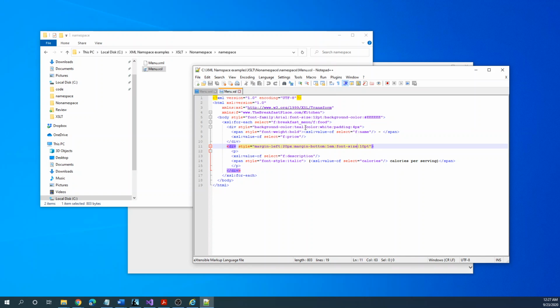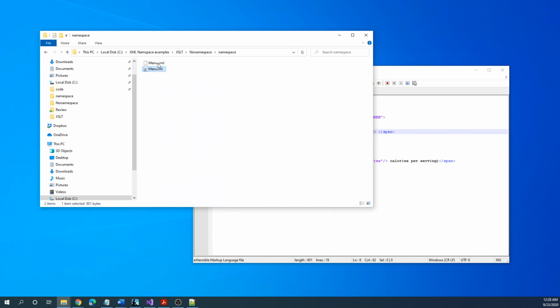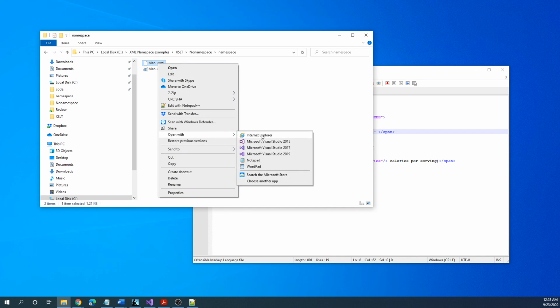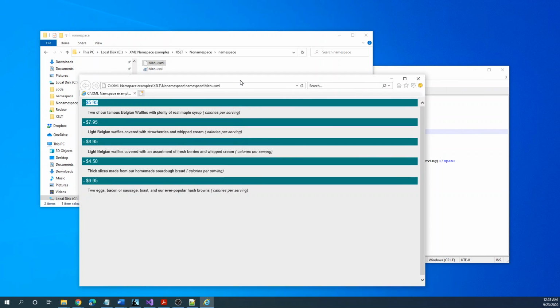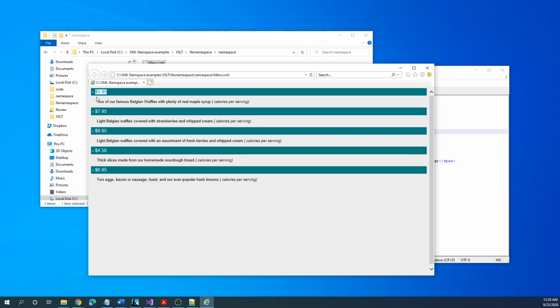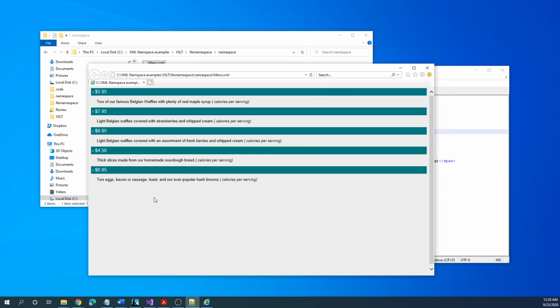Because if I remove, let's say I remove the F from name, so now what would happen is that it knows about the name, but it is not in the correct namespace anymore, so it will not recognize this name. Let's close this. Let's open. So now you see the price, but that name is gone. So it is formatting the stuff that it knows about, but the name part is gone. Let's reverse this change. Save, refresh, and now it shows the name correctly as well.